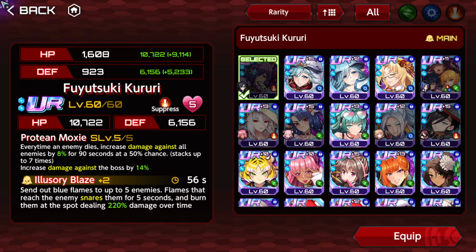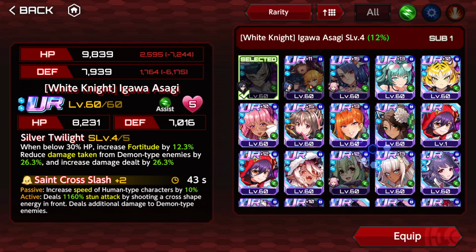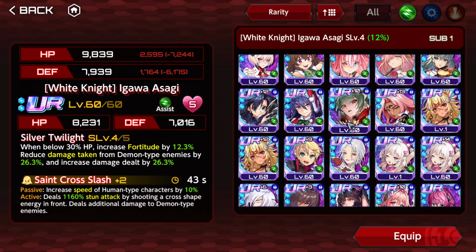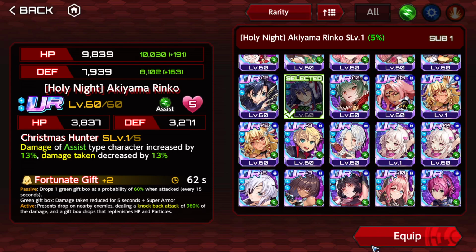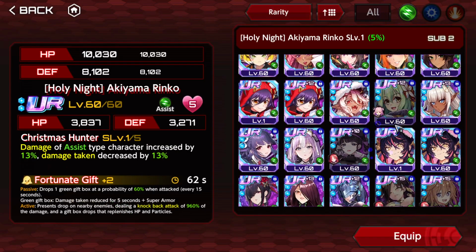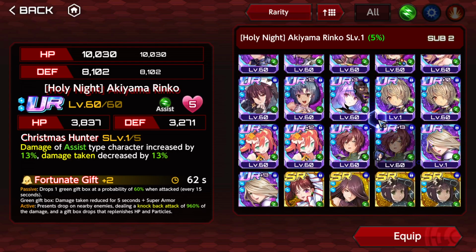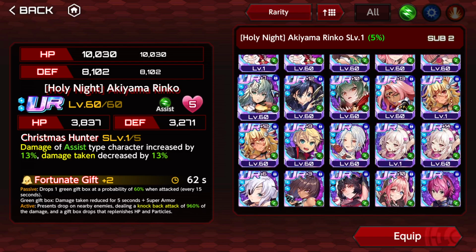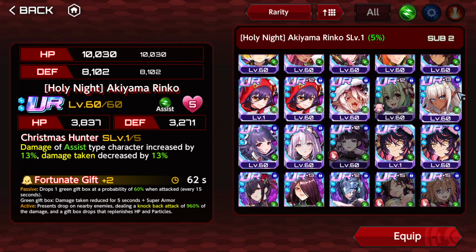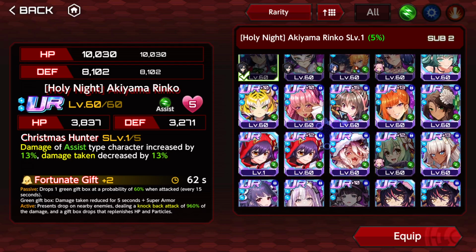So we can use, as I mentioned, White Knight Asagi, and this is assist. So technically, if you have her, you can use Rinko. I don't think this is wise of me, but let's do it. And what was the other option? Let's see, on green. No, no. I think that's about it for green options. Yeah, seems like it.